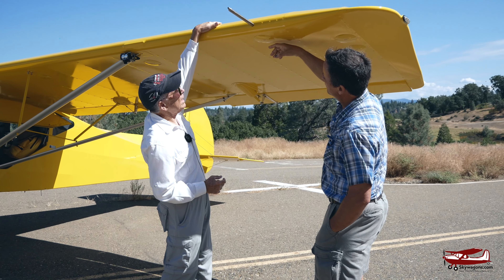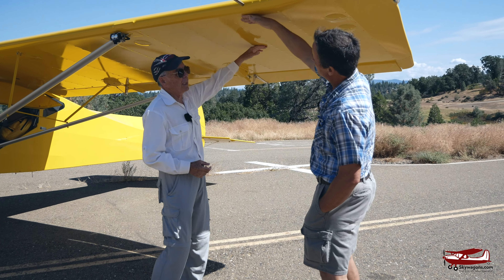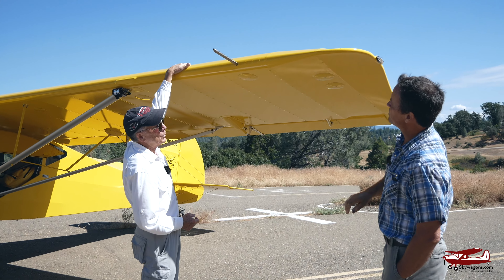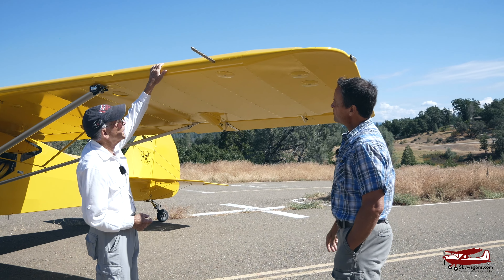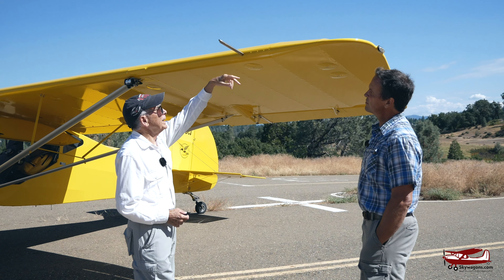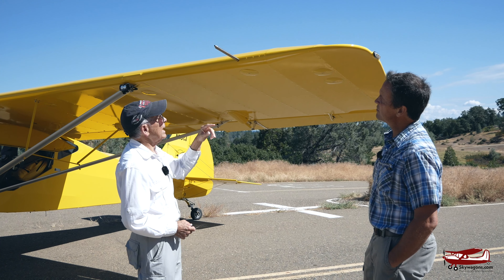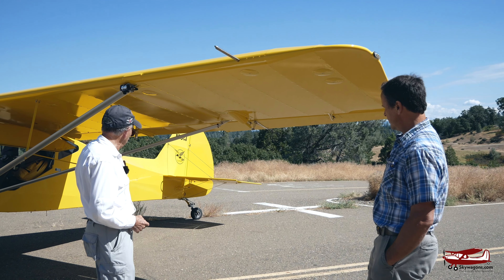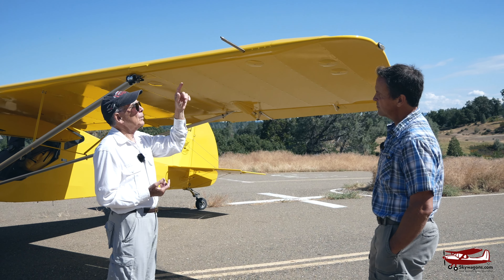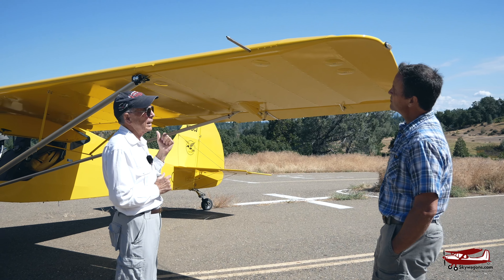The aluminum on the top goes back to about mid-chord, but there's nothing on the bottom — it's just fabric. There's a leading-edge wrap that helps with the shape of the wing. This is a Dynon pitot tube that also measures angle of attack down here. The static port on this airplane is back on the tail, so you get the pitot tube, the angle of attack, and the static all for the Dynon.